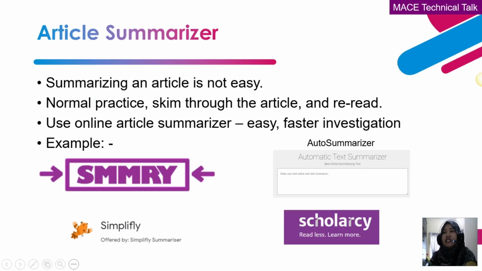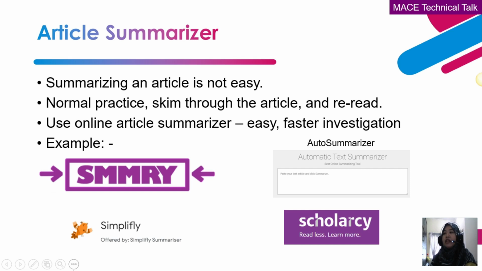So in the article summarizer, okay, normally academic writing requires you to research the work of other scholars or other researchers, and then you have to develop your own ideas based on the topic of your research. Okay, and then to think about how your ideas relate to the scholarship that you have researched or relate to the journals or papers that you have read. So in this case you have to summarize those articles, and this summarizing process is not an easy task. In normal practice, we always skim through the article first to find the main idea, and then we reread it before highlighting or jotting down any necessary points. And these processes are tiresome.